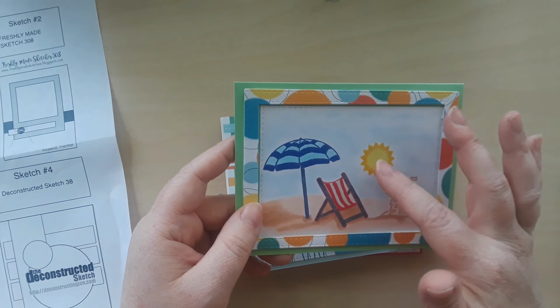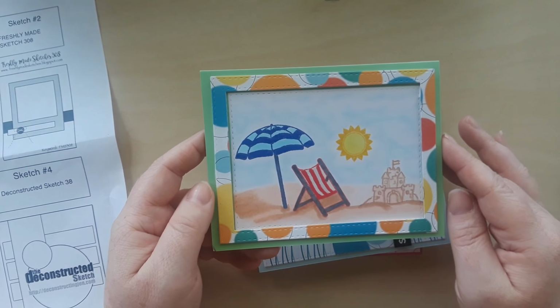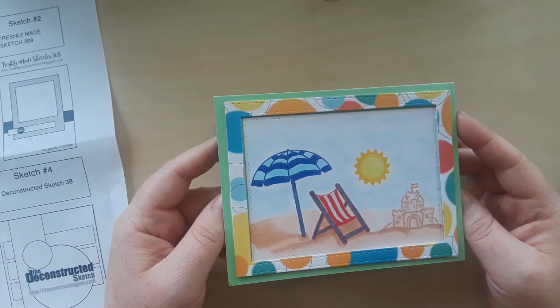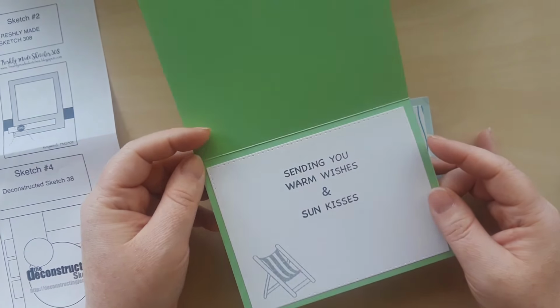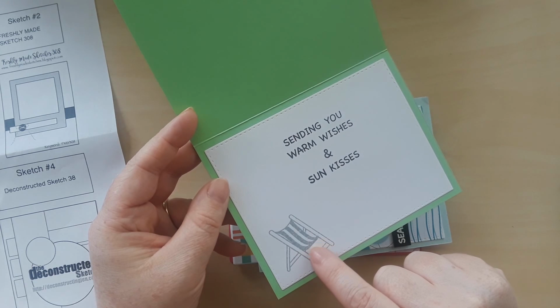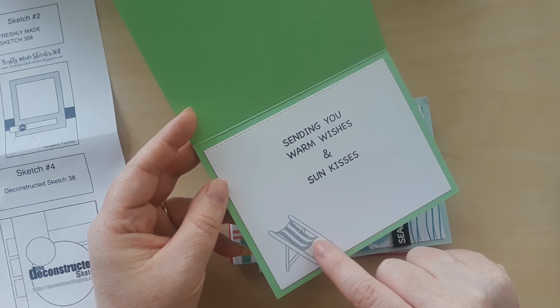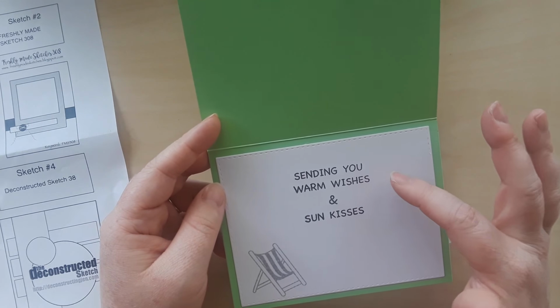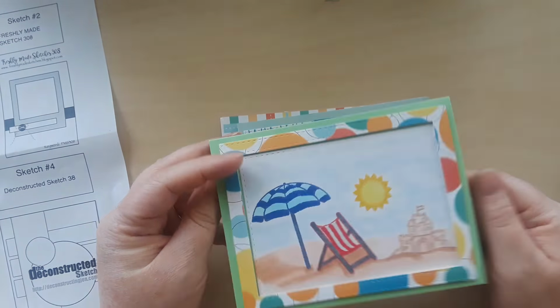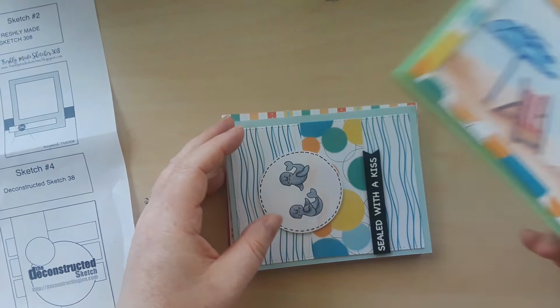I think I was just scared because everything was stamped in a different color, and I hadn't done that before, so that was something new for me. But I'm really happy with the way this card came out. And on the inside, I added a white mat, stamped the little chair again. You see what I mean where it has the solid parts? And then sending you warm wishes and sun kisses. So there's card number 2.